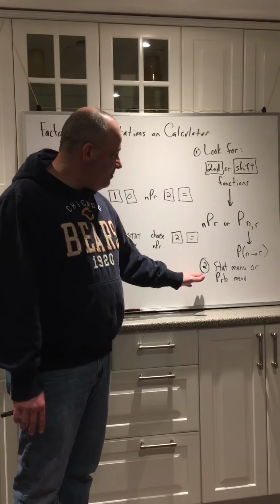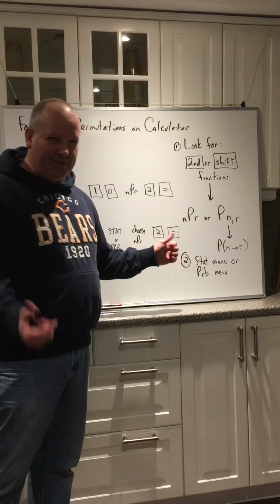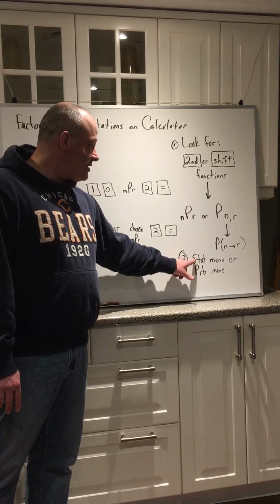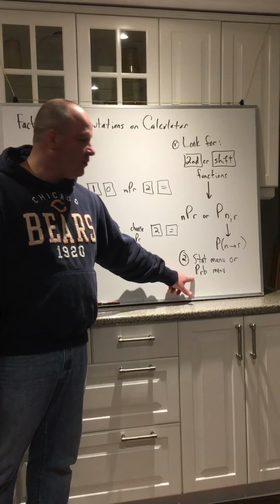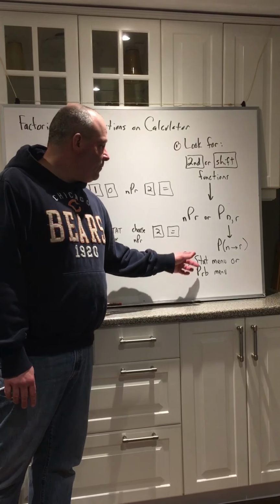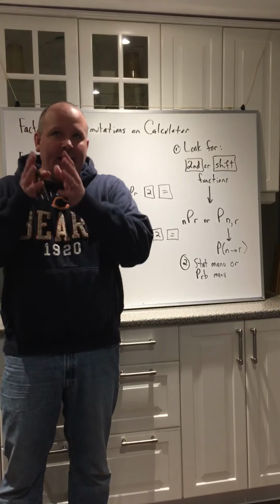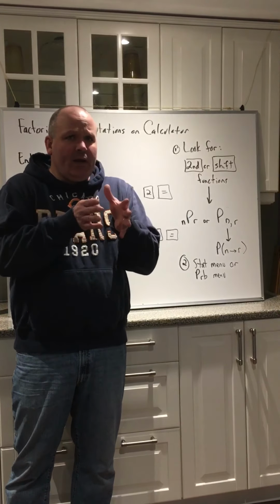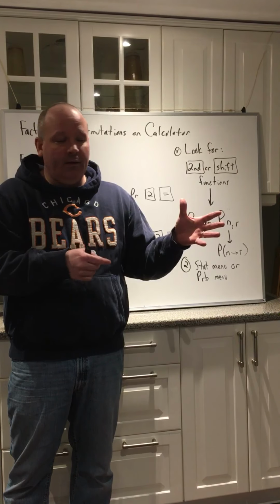Another option is you may have a whole menu that has this in it. And the two menus that I've seen pretty much all the time are either STAT or PRB. PRB for probability, because that's what we're learning this stuff for, and STAT because, of course, it's used for stats as well. If you press that button, a menu will pop up where you'll get n factorial, nPr, and then nCr, which is what we're going to do next week.